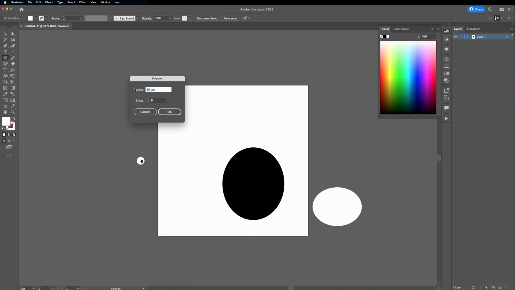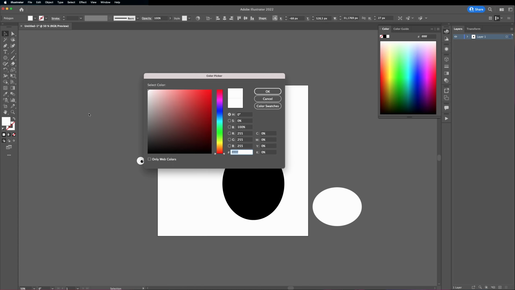Here you would want to set radius to 18 pixels. And since we need a triangle, I'm gonna set sides to 3. Now click OK. I'm going to color this shape orange, and it doesn't really matter what color you pick now, later we'll be adjusting the color.